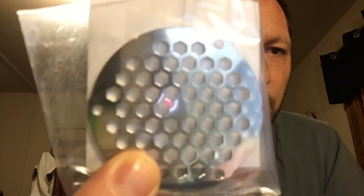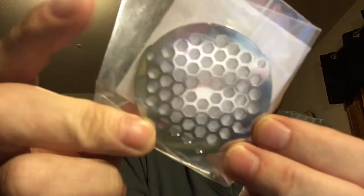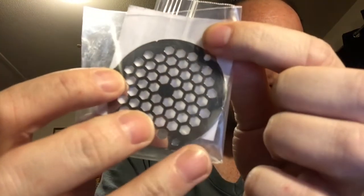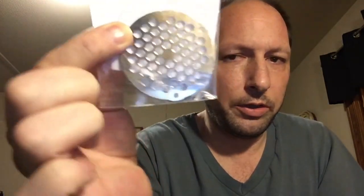This one here is like the medium one. As you can tell, the holes are a lot smaller and finer. And if you notice these three little things, those are what helps you put these screens in and out, which are guaranteed. And then the last screen, which is what I ordered, which is why I think my box was open.